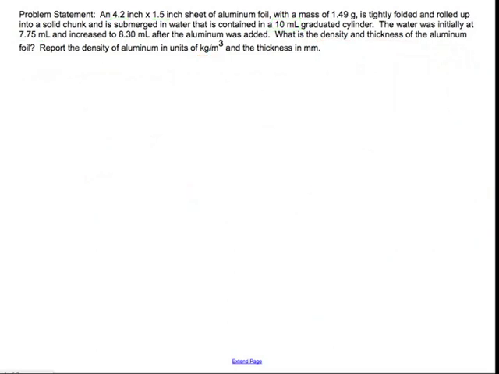For the next part of the problem, I need to find the thickness. And it specifically asks for the thickness in millimeters. Thickness is going to be related to the volume of this aluminum strip altogether. So I'm going to have this idea that I have volume is equal to length times width times height. Where these two numbers are going to represent two of these things. I'll just go ahead and say they're the length and the width. And then I'll replace this H to maybe capital T for thickness.